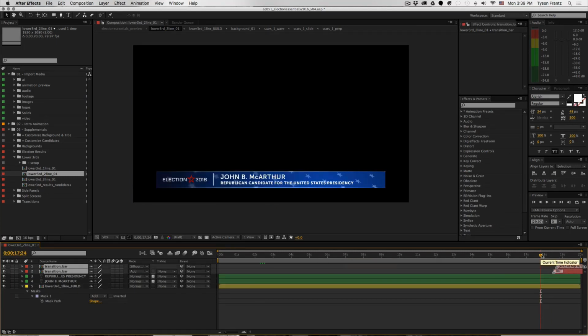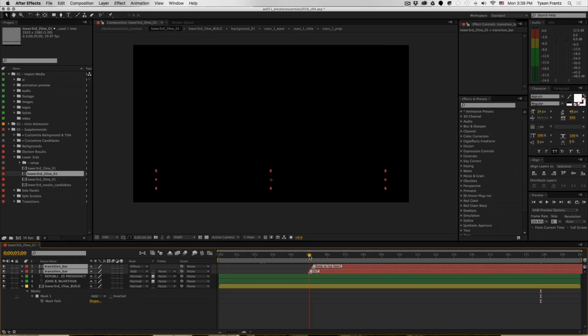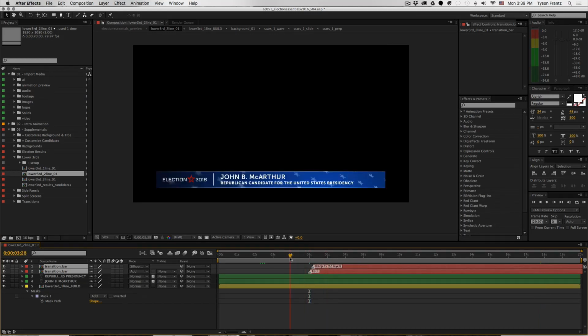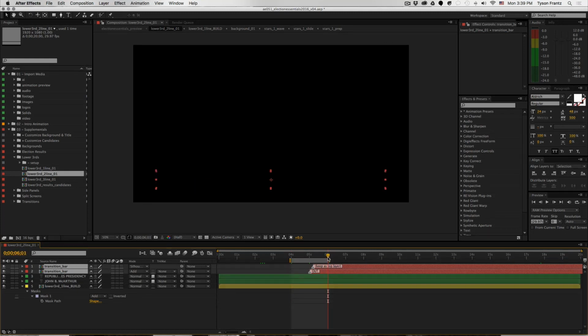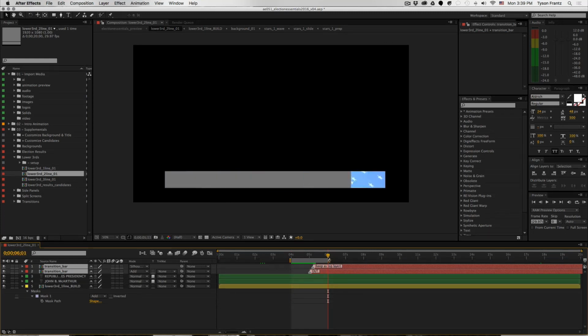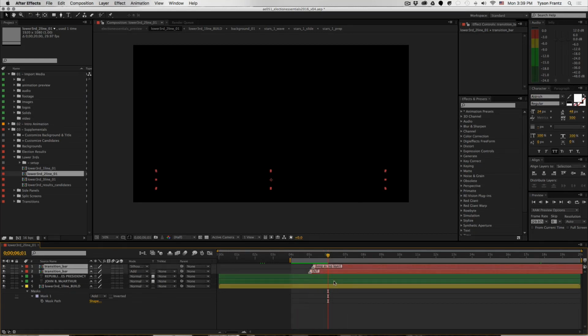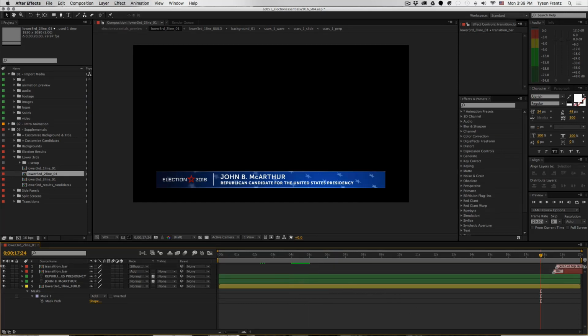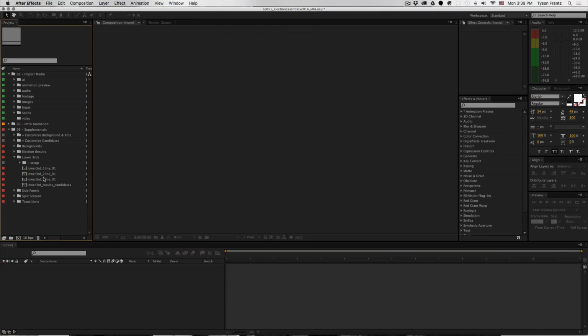Say, for example, instead of this playing out to almost 20 seconds, we only needed it to be on the screen for 5 seconds. We would highlight these top two layers and drag it back to 5 seconds. And then, let's preview that, it would animate off at that point instead. So that's how you would change the duration of the lower third and change the animate out point.